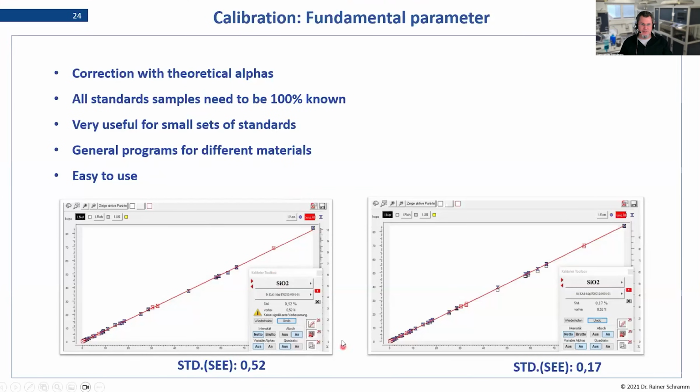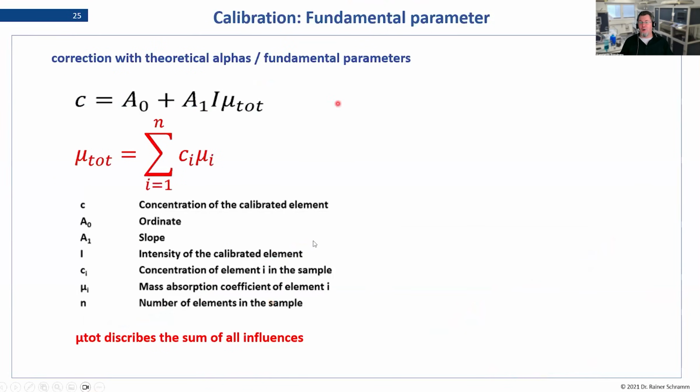And we have an example here. In one of our software packages it is simply pressing a button down here. They call it variable alpha. So you can simply switch this to on and off, and you can see the improvement in your SEE immediately. Like we go from 0.5 to 0.17. So it's quite nice and easy to use, but you need to do a bit of preparation before you are able to use it. The formula gets really complicated at this point.